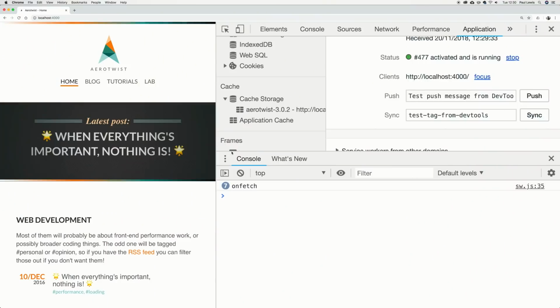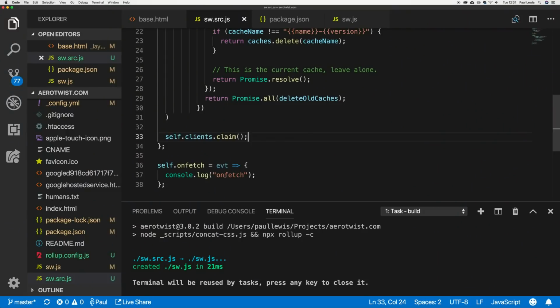Okay? So now, onFetch is firing. Every request that we make for the index, for any of the images, we just call onFetch. And by default, because our onFetch is doing nothing, it's just logging out onFetch, we just get that for every request that we're making. And that's going to be falling through to the HTTP cache, hopefully, and it's going to be returning the assets that we need. All good. What we'd like to do now is make sure that where we can, we use the cached versions of our assets, and where we can't, we'll just fall back to fetch, which is what we're currently doing. So because the onFetch is empty, the browser just goes, I'll just do the network thing. I'll just go and get it as you expected.